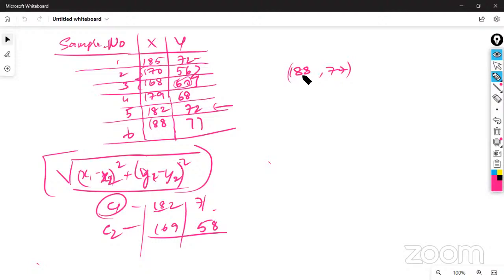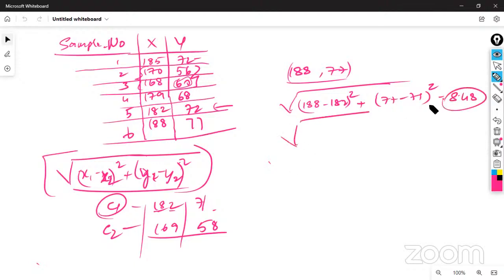Now we need to find the distance between this cluster and this point. So root of (188 minus 182) whole square plus (77 minus 71) whole square. You'll be getting the value 8.48.